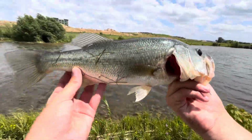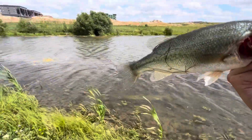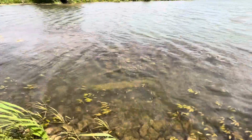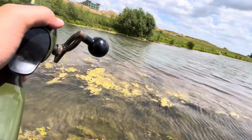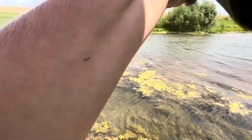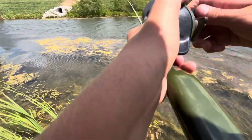Third one for me of the day. Get our least biggest one yet. That one's actually pretty big. You're using a lipless crankbait in a pond that's full of seaweed. I'm on. I saw him. Double up, double up.